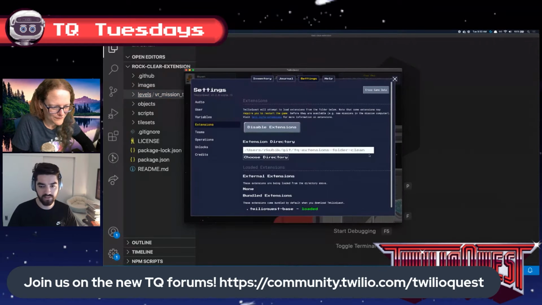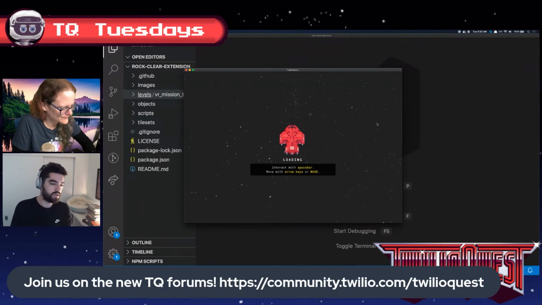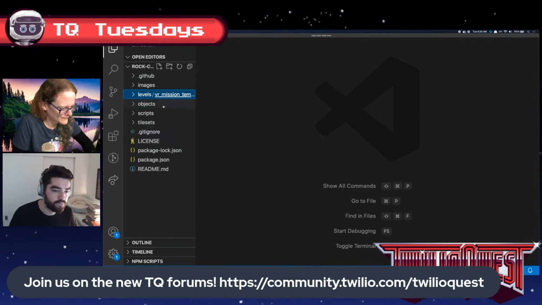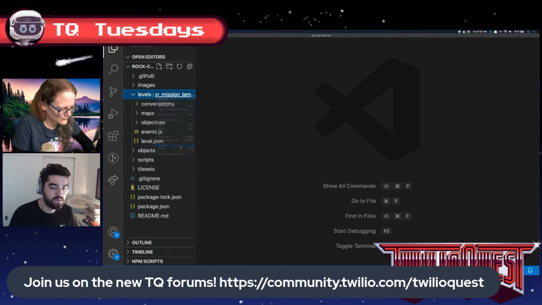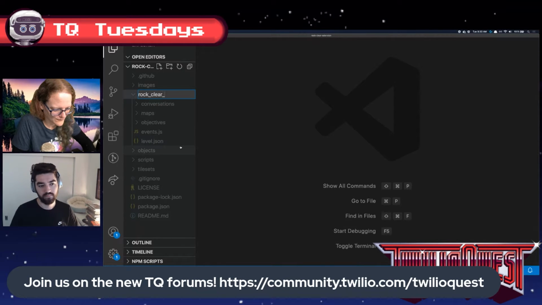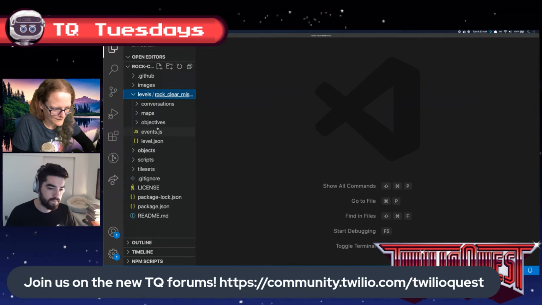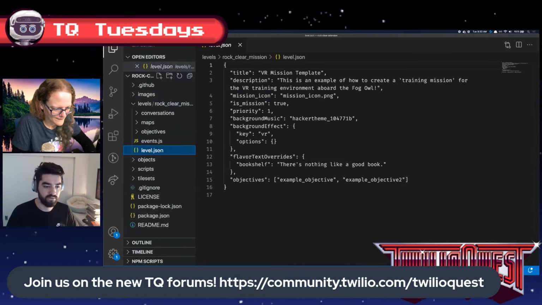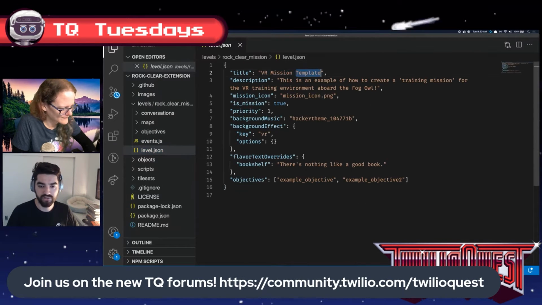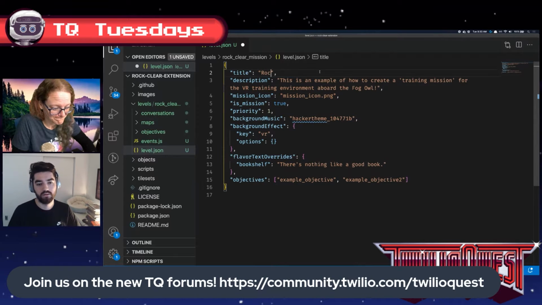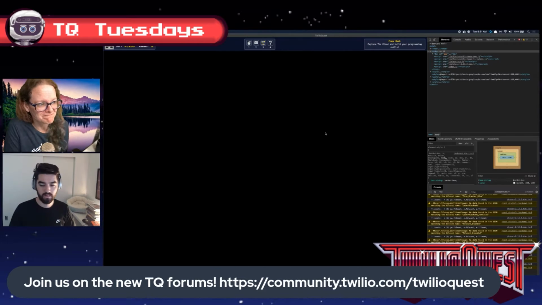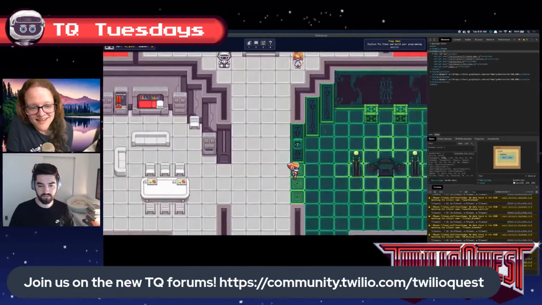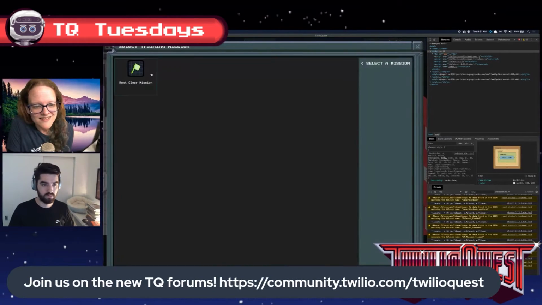Let's make sure that this actually shows up. And actually what I'll do is I'll rename the mission to rock clear, just so we can verify that I'm loading the correct thing and not just the template anymore. Okay, good.